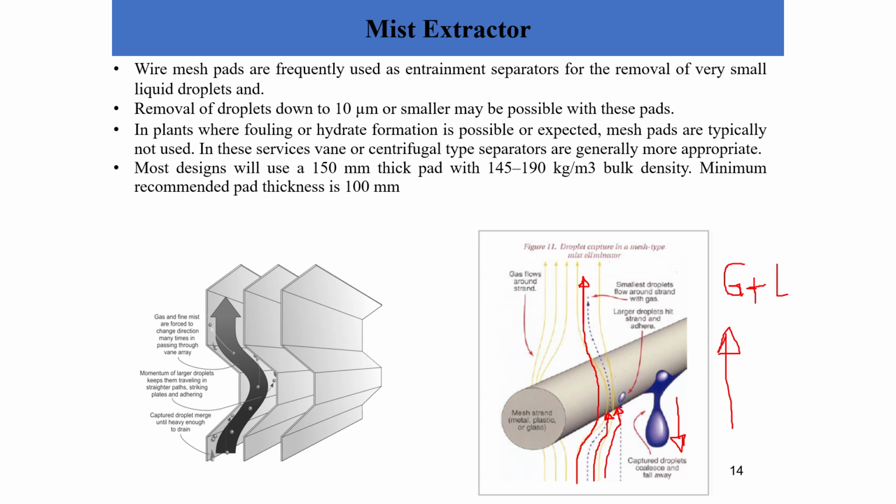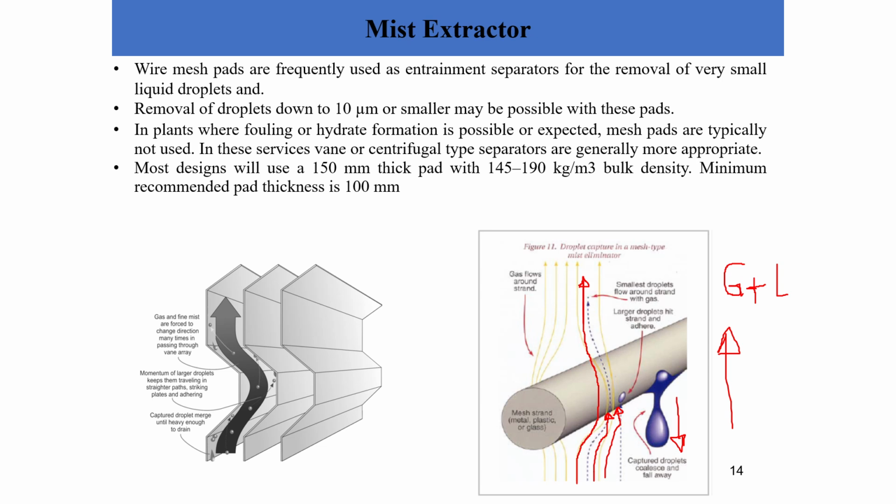It's a mesh, and this mesh will act as a resistance to the flow of the two fluids, which are the liquid and gas. The gas will continue to move quickly, and the liquid will move slowly, and it will start to accumulate on the surface of the mesh, collecting several tiny water droplets together, making them large, and then they will drop from the mesh.